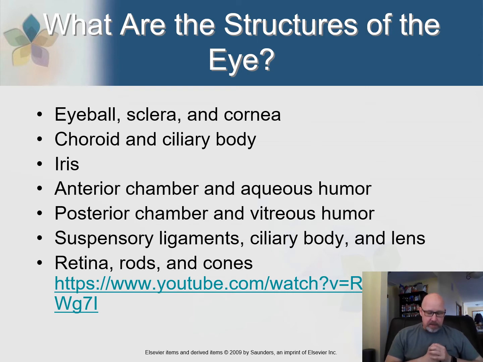The choroid is a part of the middle layer of the eyeball. It is a highly vascular area. The ciliary body is the middle layer of the eyeball as you take the eyeball and peel the eyeball back. Now, what I recommend is go online, Google anatomy of the eye, and watch a video on anatomy of the eye. And I've got a web link there that shows you, but also Khan Academy has really good anatomy videos in my opinion. So you should join Khan Academy and look at their videos.